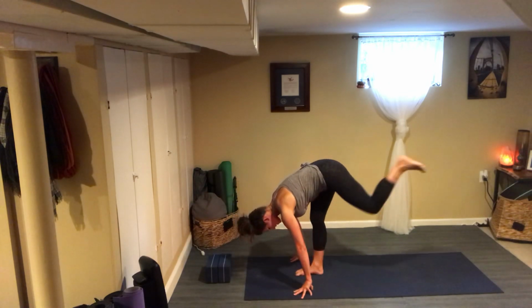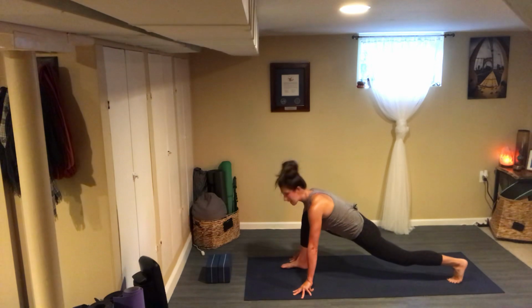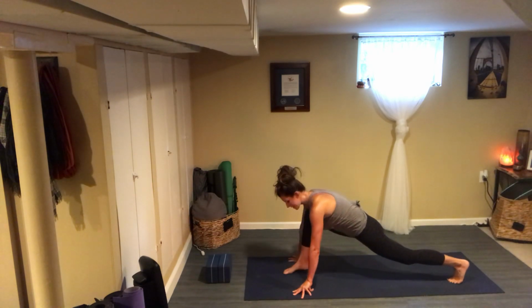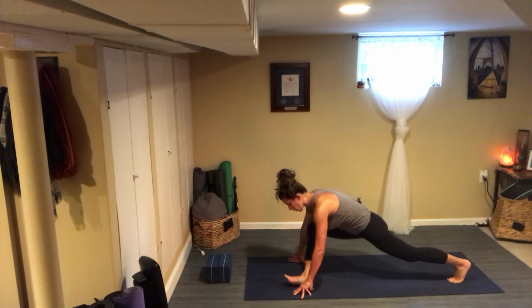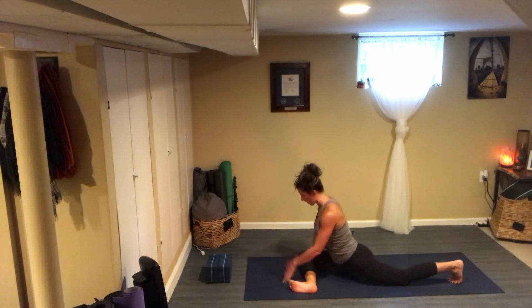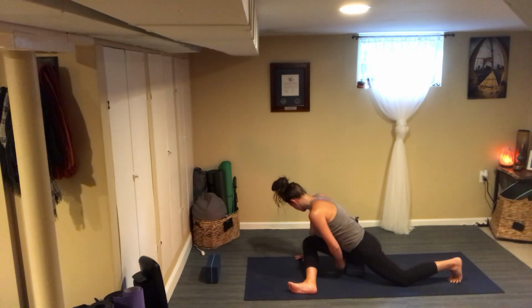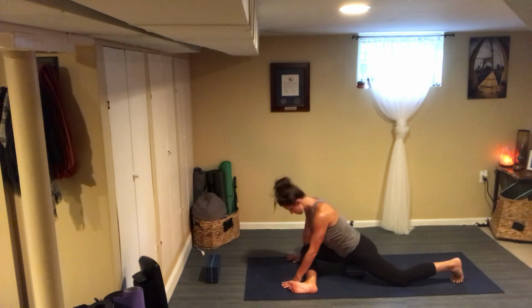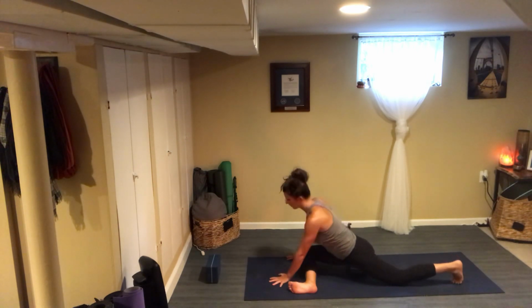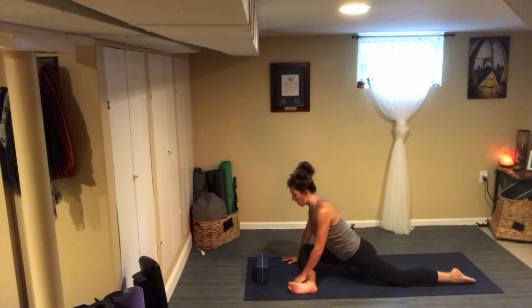And then we'll lift and lengthen halfway. And when you're ready, you'll step the left leg back, low runner's lunge. Again, we'll walk that right foot this time across the mat, so just toe heel it so it gets to the left hand, drop the knees. So you'll notice when you come into it that way, your shin is fairly parallel to the front edge. And that's where this block might come in and under the right hip bone. And then your second block for your head, but we'll stay upright for a moment here.